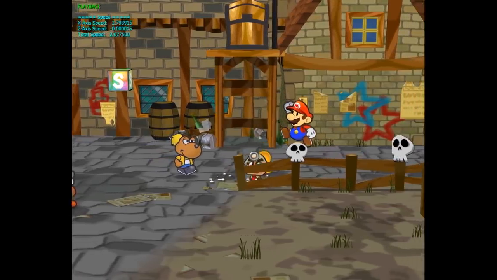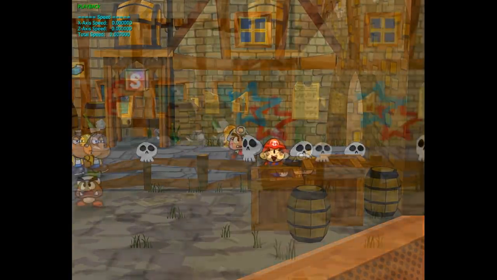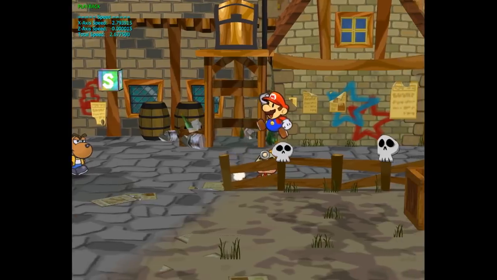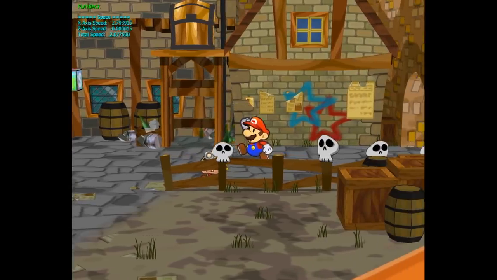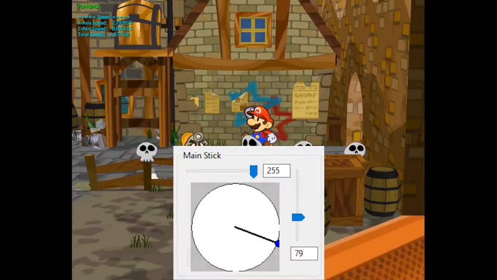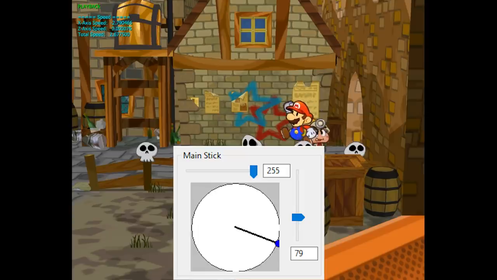Now, let's say that I want to push against a wall below Mario while moving to the right. Well, after testing a bunch of different inputs, we found the definitive best angle on the analog stick to push against the wall at was 255,79, which looks like this. As you can see, it's a pretty slight diagonal input, yet it manages to maximize our horizontal movement speed. Remember that input, 255,79. I'll be bringing it up later.